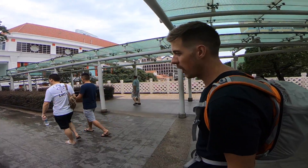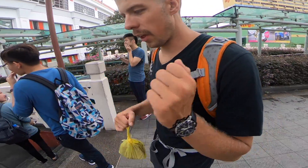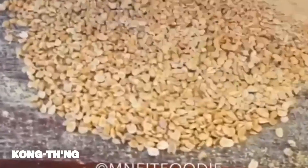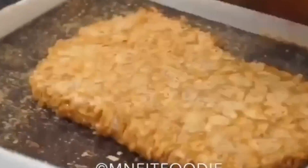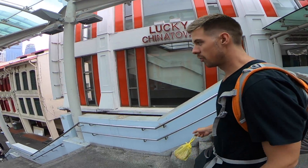We're now on a mission to find kongting, or what we found in Thailand called Gupta. It's a specialty Chinese candy made with crushed peanuts and molasses — basically crushed peanuts and sugar. They pound it and fold it and pound it some more, then crush it and fold it into a little roll. It's kind of like the inside of a Butterfinger, only warm and made fresh. So we're on a mission to find it in Chinatown.